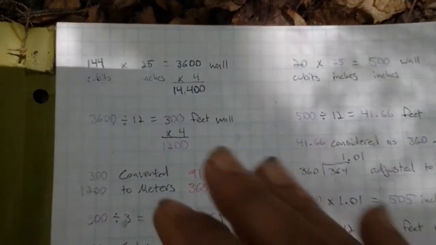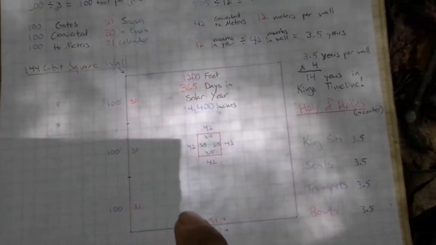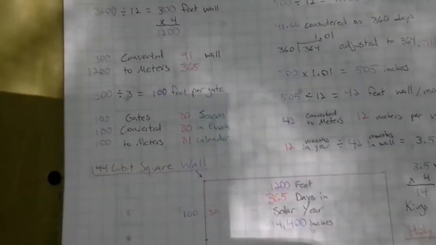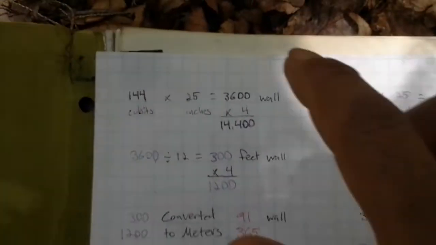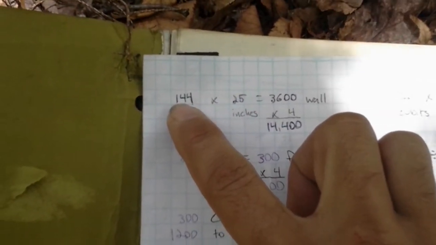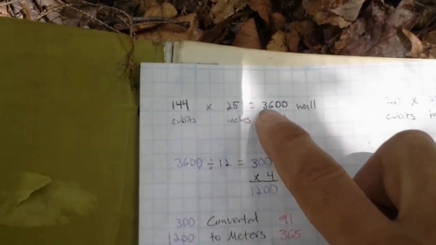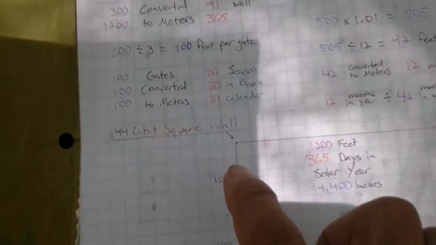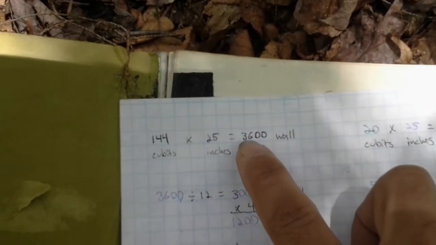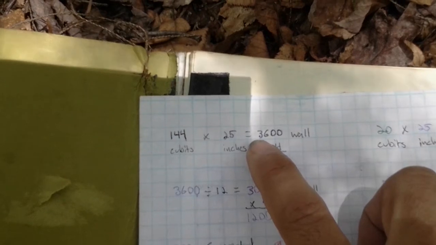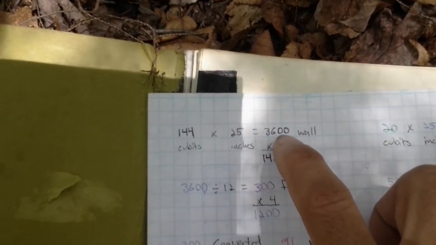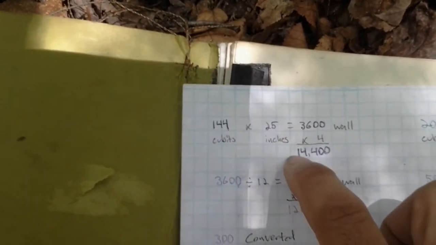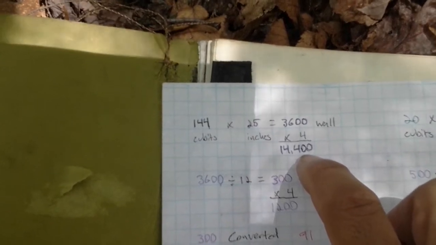Now, guys, what we're doing is we're observing the fact that this wall has some interesting anomalies to it, okay? Some of which relate to time. So you can see as we multiply 144 times 25, we have a wall that's 3,600 inches. So one wall is 3,600 inches. Now, we're relating this 3,600, guys, to prophetic days of 360 days, okay? We'll get to that later. But that's one wall, so if we multiply that by 4, we get 14,400 inches, okay?